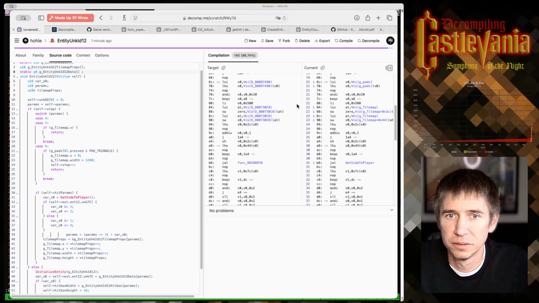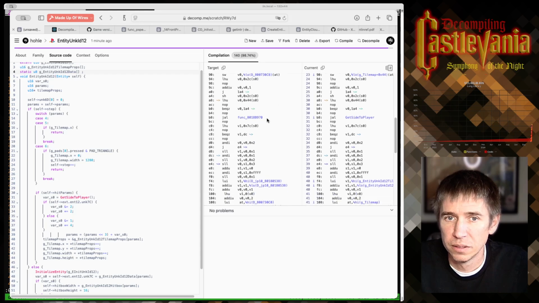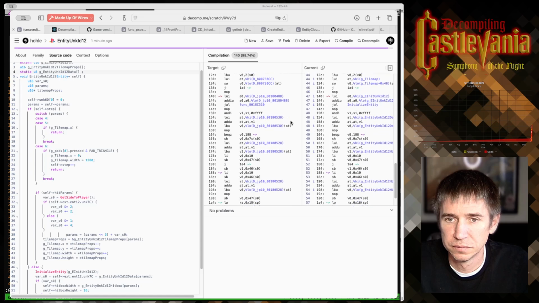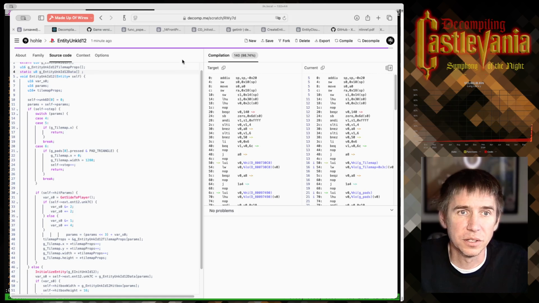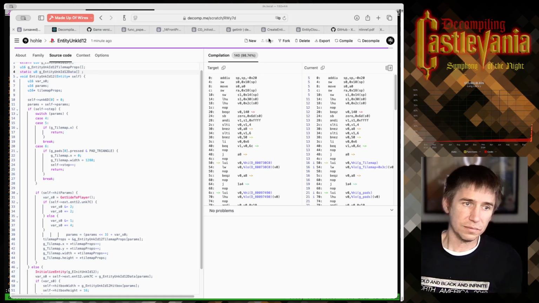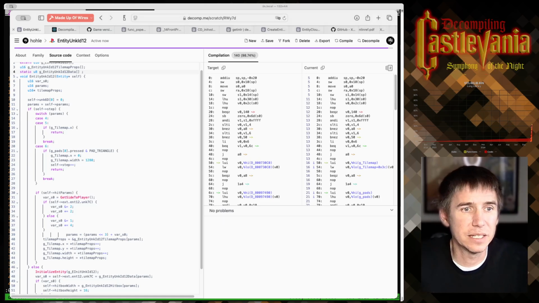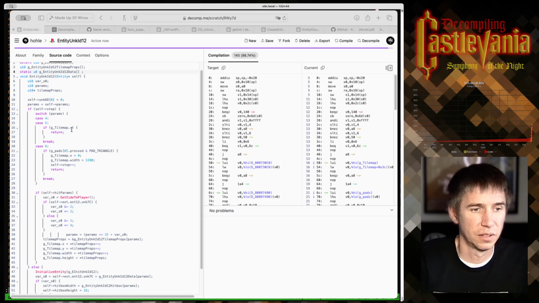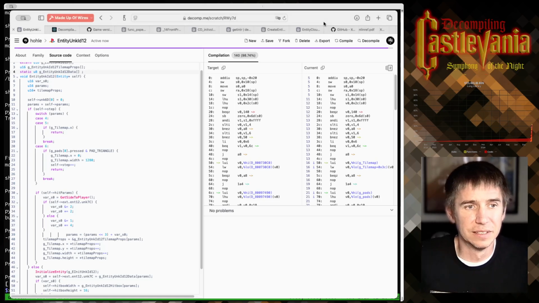No issue there. We have a few more addresses that we can map to symbols, which is nice. And that was it. Only symbol differences there too. So far, this JP 1.0 version looks like it is basically the same as what we see in the US version. And playing through the JP version, there's not significant differences.